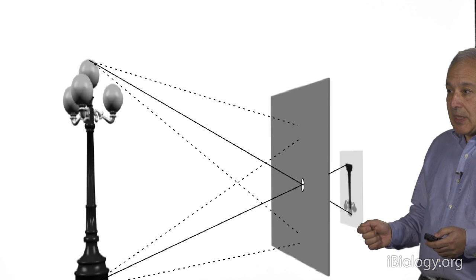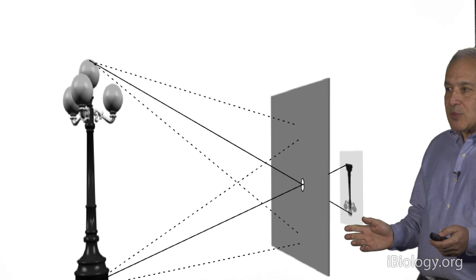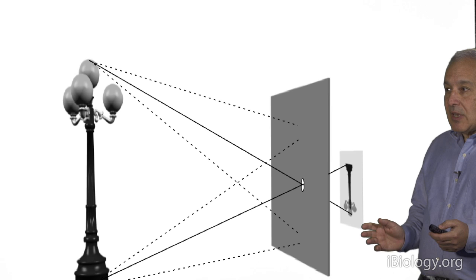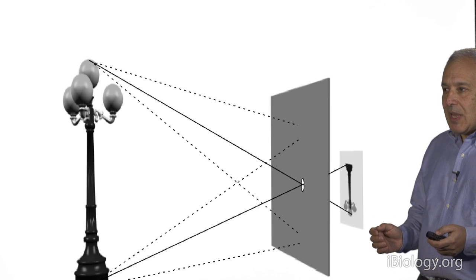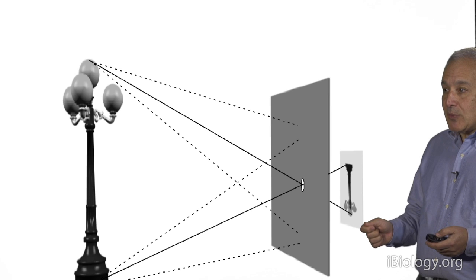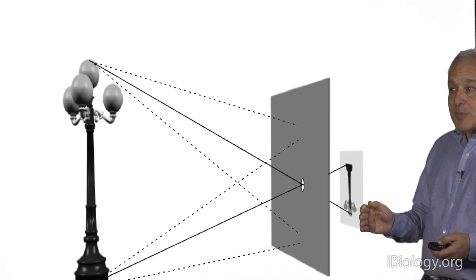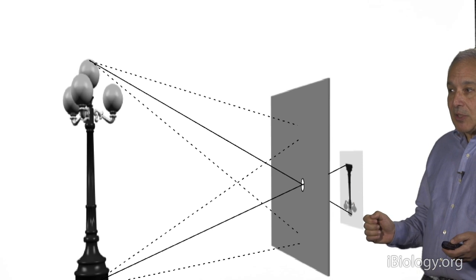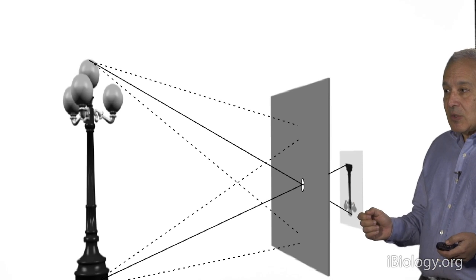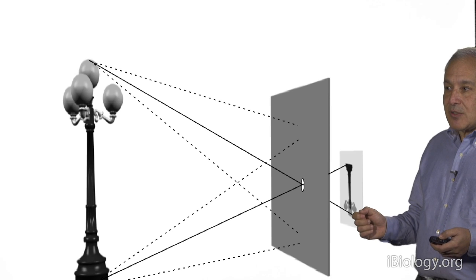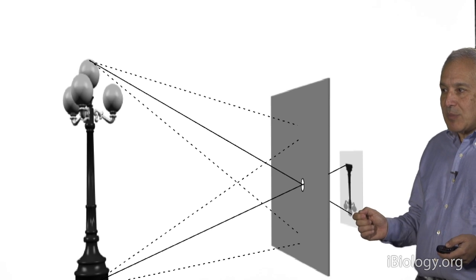If you leave the photographic paper inside a pinhole camera long enough, you get a very nice picture of the world. And if this were the way light actually acts, then we should be able to get very high resolution, because light just travels in straight lines, and we should be able to expand objects. For example, if we move the piece of photographic paper farther away from the pinhole, that object gets bigger, and it should get bigger and bigger and bigger, and we should get more and more resolution. So ultimately every little fact of life in the real world should end up on that piece of paper.